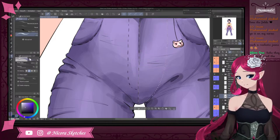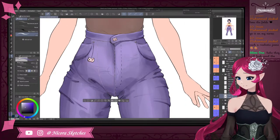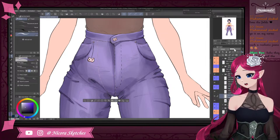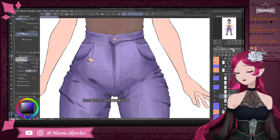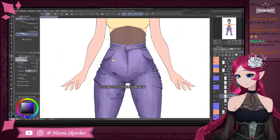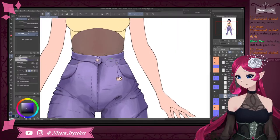That seam, just do a little. Actually, hold on. Multiply. Then do that. Because then I can just lower the opacity of that, and it would still make everything beneath it a little darker. Especially on this one area. Okay. Merge.